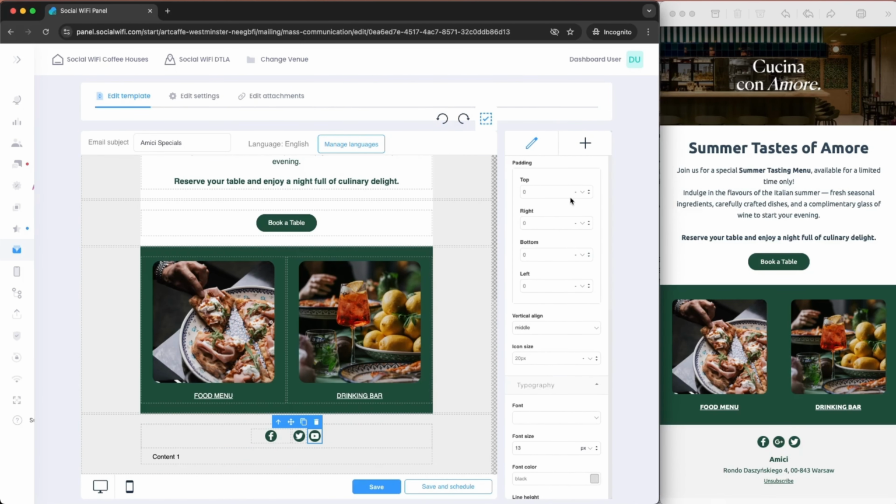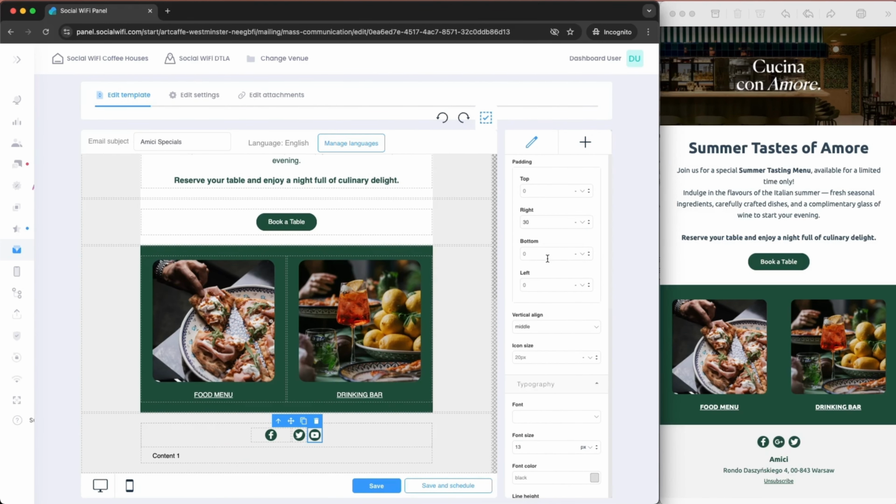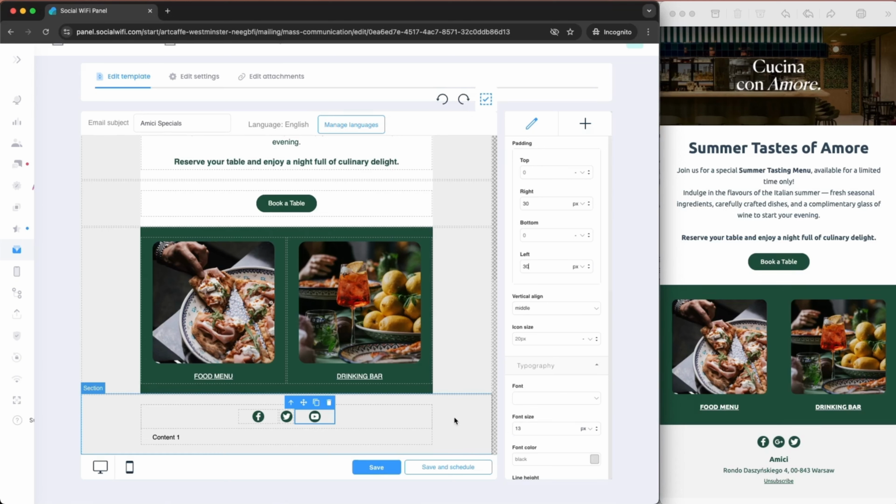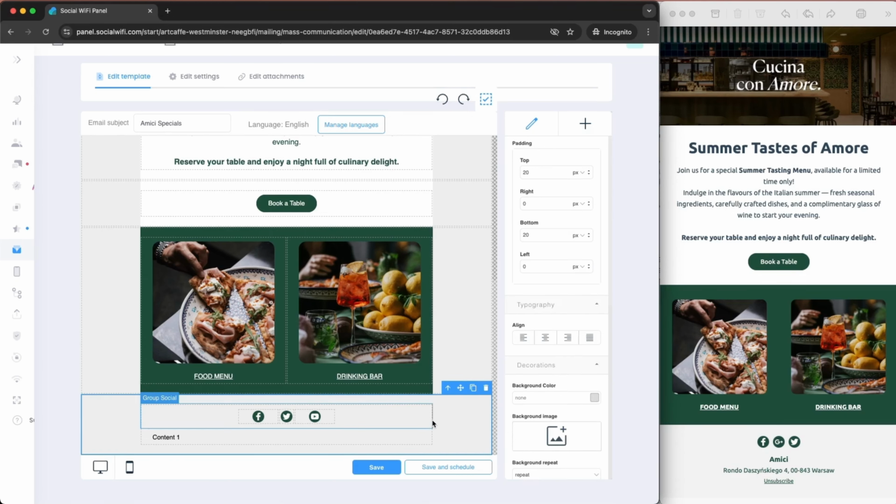And I'll do that on the YouTube one as well. Until they're just symmetrical, I'm not going to make this look identical to the previous one on the example here. But just to give you an idea that you can use the padding to space out any of your elements a little bit more. So we've got a few social elements in here.